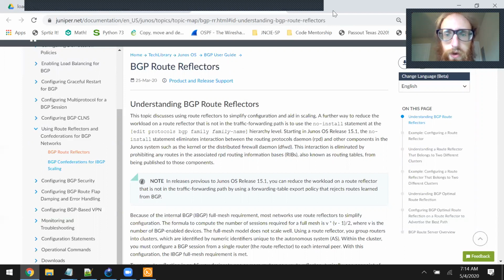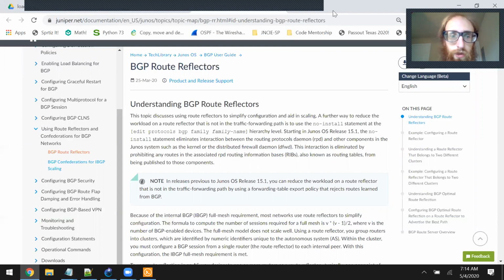Starting in JNCIE-SP release 15.1, the no install statement eliminates interaction between the routing protocol's daemon, RPD, and other components in the Junos system, such as the kernel or the distributed firewall daemon, DFWD.